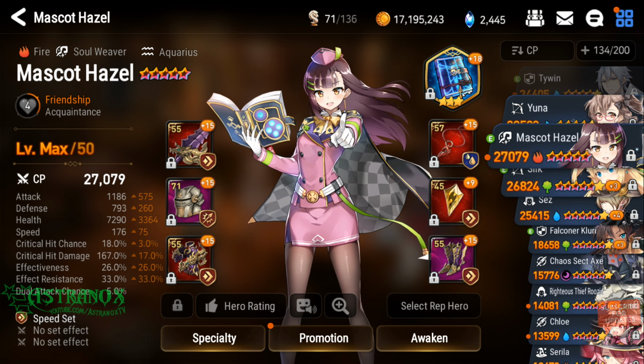So as a healer, Mascot Hazel, she's really good, and she also provides attack buff. And if you're lucky enough to add Rod of Amaryllis or Celestine or even Shimadra's Staff, it will be much easier for you to heal your front hero. Because in Wyvern 11, the Wyvern always attacks the hero in front. Be it like you could have a Knight in there, or you could have a Soul Weaver.